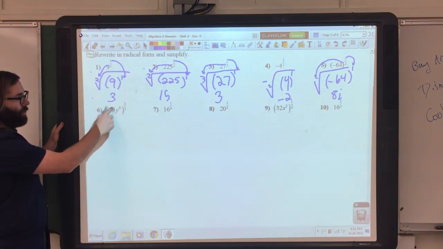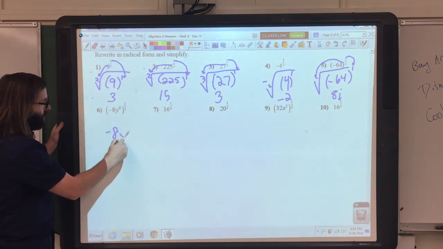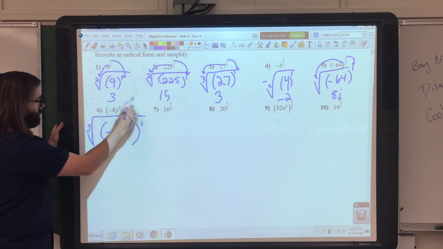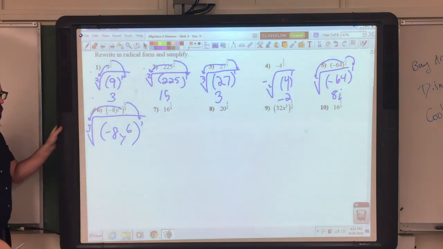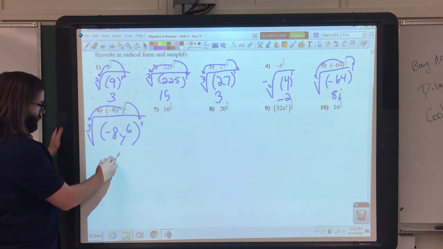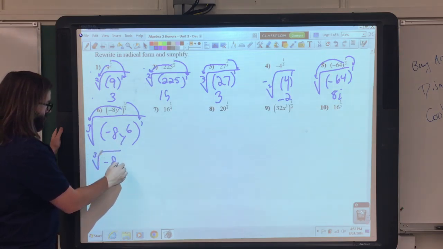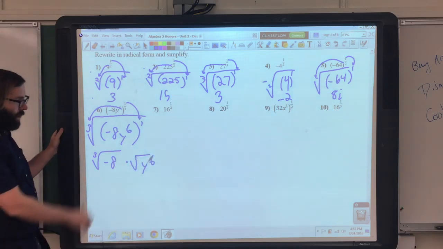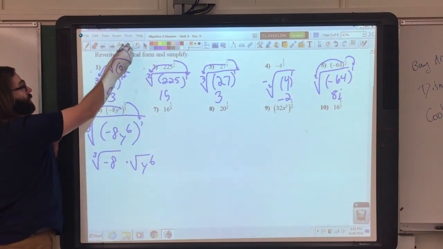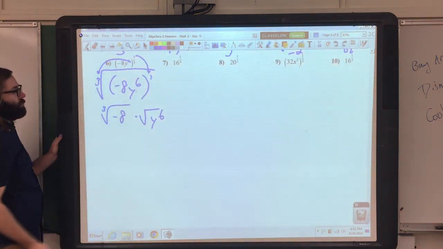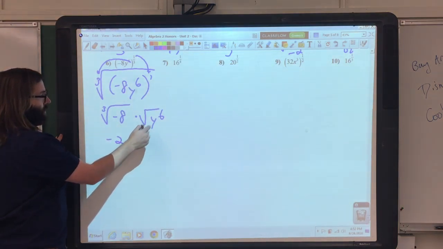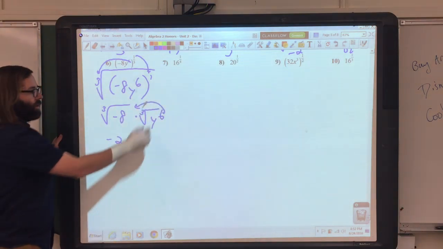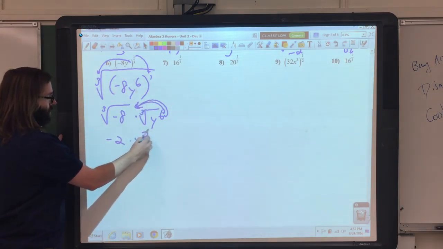Okay, take a look. We got this whole thing to the 1/3 power, so this is negative 8y to the 6. Technically it's to the 1 cube root. 1's there, 3's there. We can put this up into cube root of negative 8 times the cube root of y to the 6, if you can't deal with just these numbers. If you want to split them up, you can do that. So we know that this is going to be negative 2. Since this is cube root, we bring out 3. You bring out 3, you have 3 left. You bring out another 3, so you get y squared.